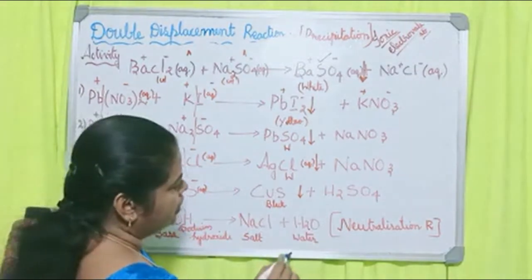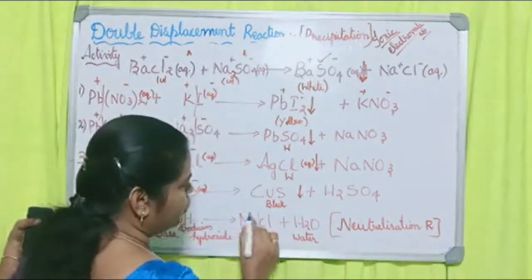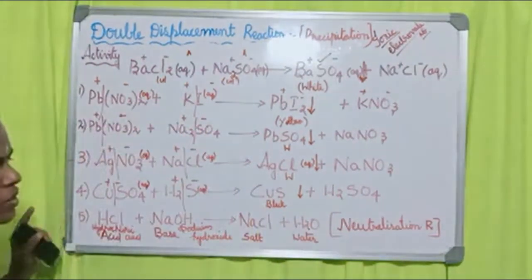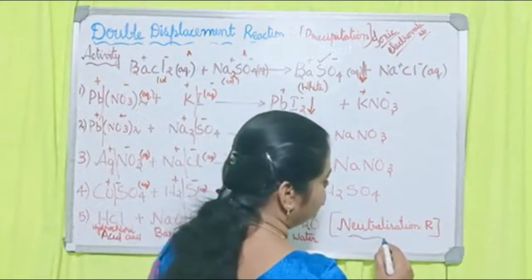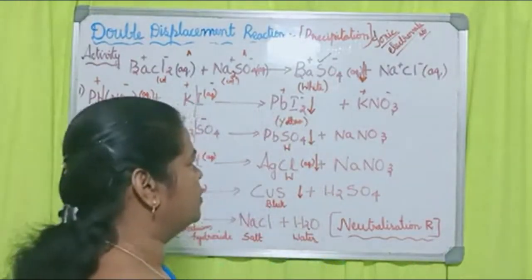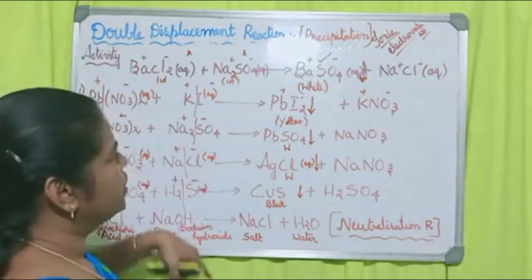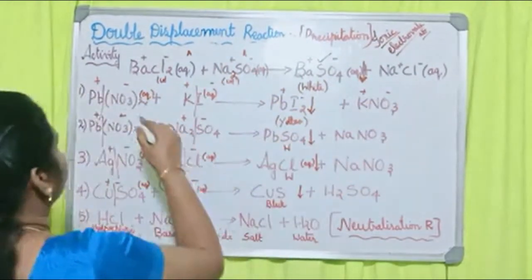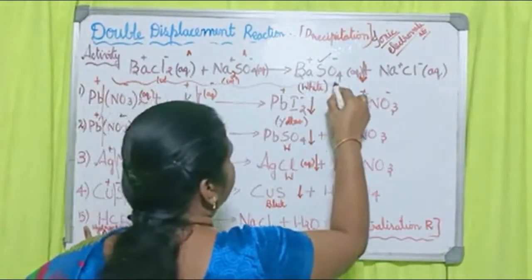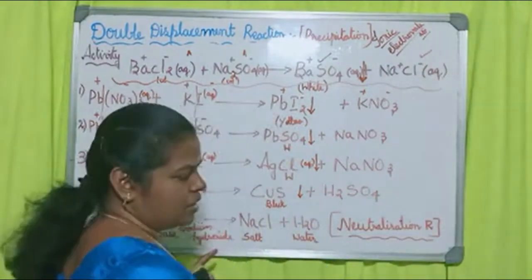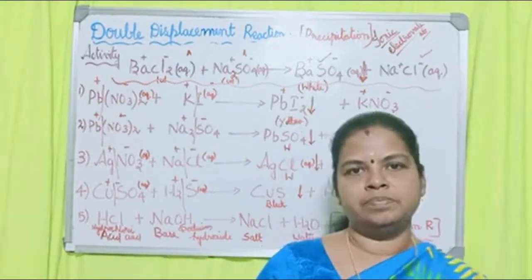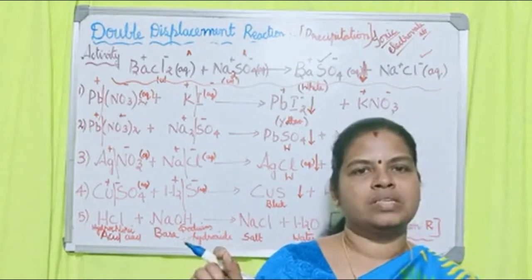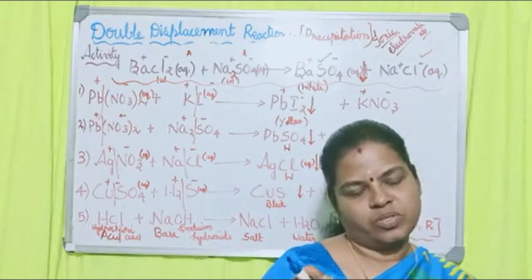This type of reaction is called a neutralization reaction. Here no precipitate will be formed, but still this is also an example of double displacement reaction. So this is also called a neutralization reaction. You can study any two examples, and this is very important. The reaction which we studied with the help of an activity is very important. After studying the activity, practice with the help of equations. Write the equations, balance all the equations, and check them once. In case you get any doubts, send them to me.